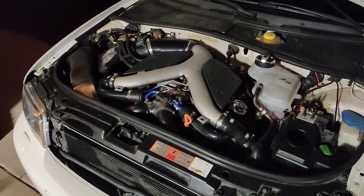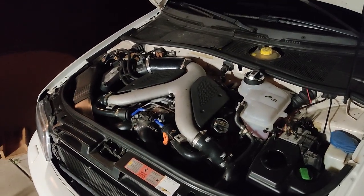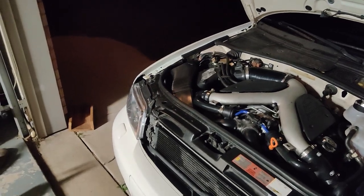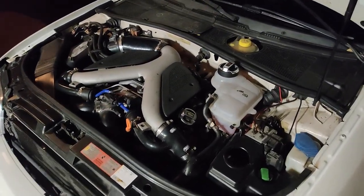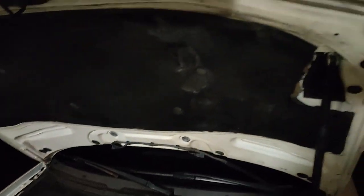For a pretty good deal. It was sitting in a guy's yard for about a year or so, and he had it up on Craigslist for the longest time, so I finally made him an offer and he let it go. Since I took hold of it, I've done quite a bit of paint work, got a new bumper for it, did some work on the engine to kind of clean it up because it was a bit of a hack job, but I still got more work to do.